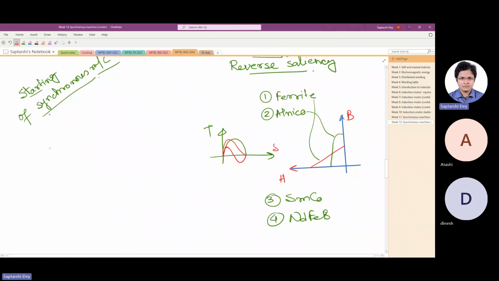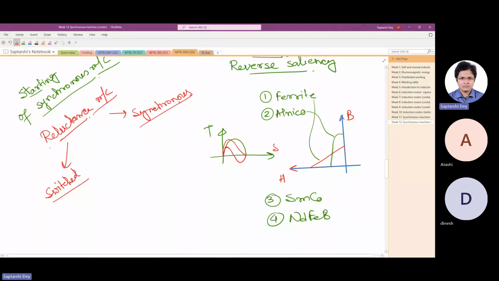Another part is the reluctance machine. This is actually my domain. In a reluctance machine, there are two types fundamentally. One is the switch reluctance machine, which is probably the very first electric machine ever invented, and another is the synchronous reluctance machine. Now the switch reluctance machine is a salient pole machine. This is what I am directly working on, and the synchronous reluctance machine is a cylindrical rotor machine.